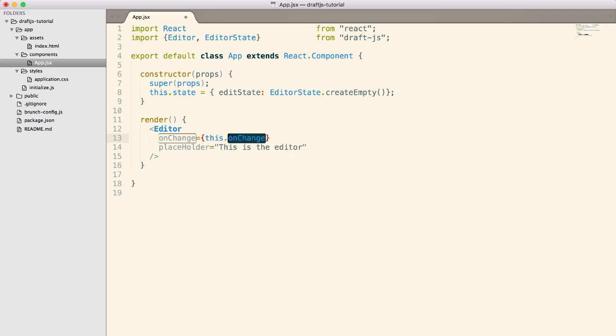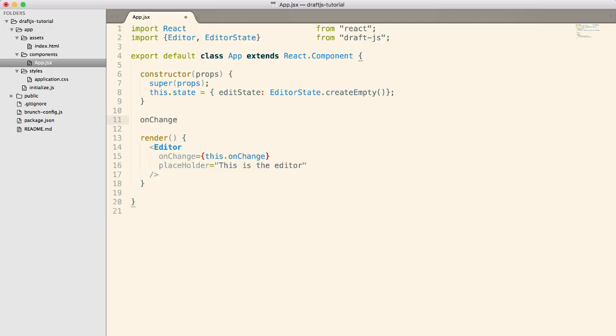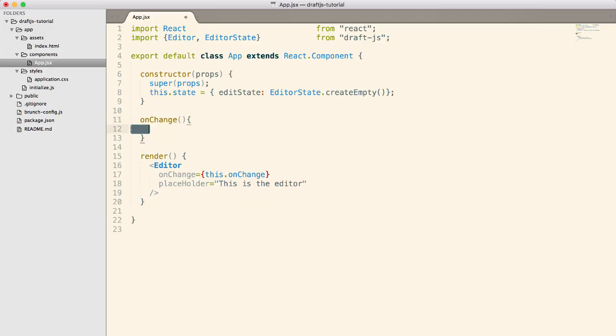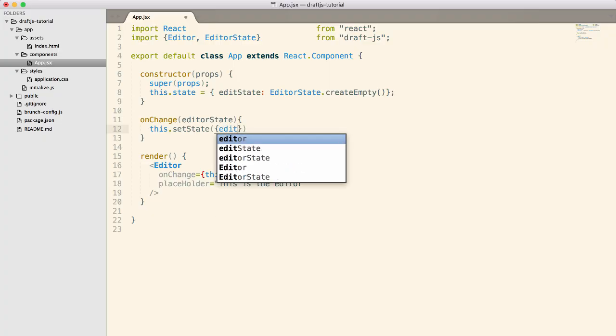So that means we need to go add an onChange method. So onChange is a function that receives the new editor state. And then we're going to call this.setState, and we're going to give it the new editor state.